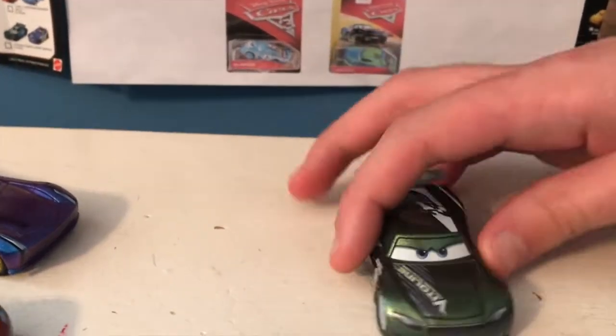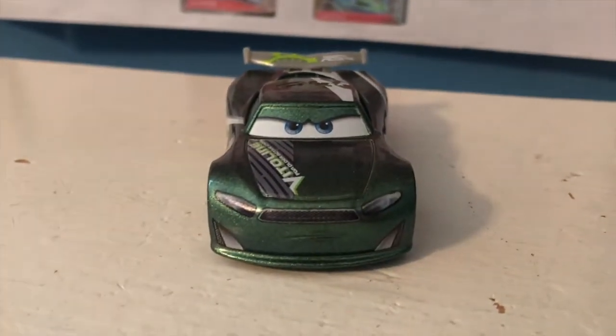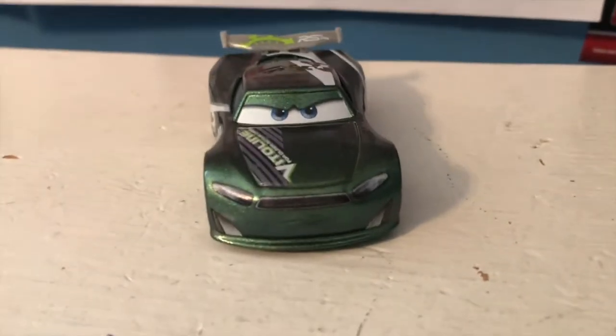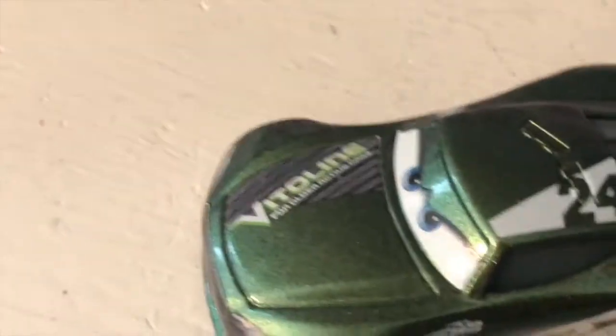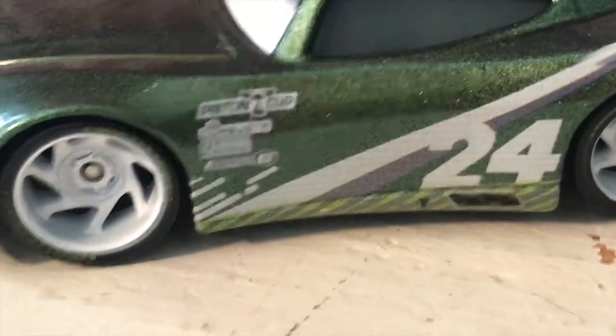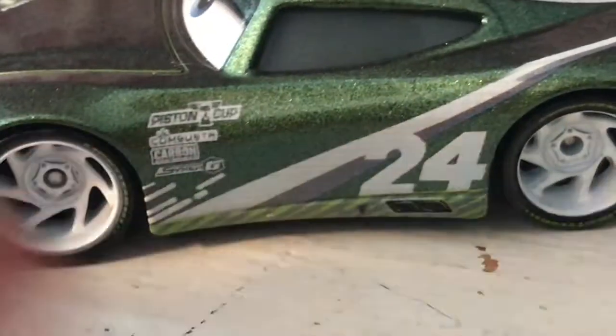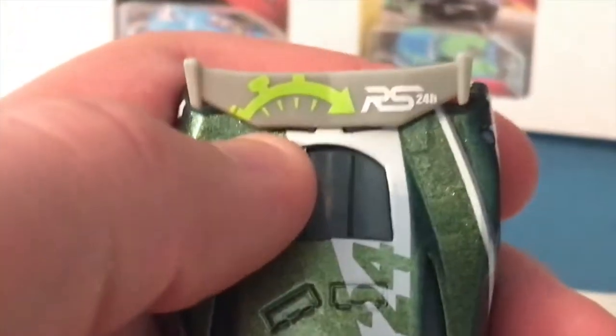The color shift effect is the same though. I will say I'm not really a big fan of the colors for the spoiler compared to the rest of the die-cast — it doesn't really match — but the rest of the die-cast looks awesome. I absolutely love what they did here; this dark green works really well with the white and with the traditional Chase Racelot designs. Got your typical Chase expression there, basically your typical next gen expression. On the side we have these white wheels, and Piston Cup, Combustor, Carbon, Cyber, and Synergy on the side, which are your traditional Chase Racelot logos, the 24, and a little white section on top.